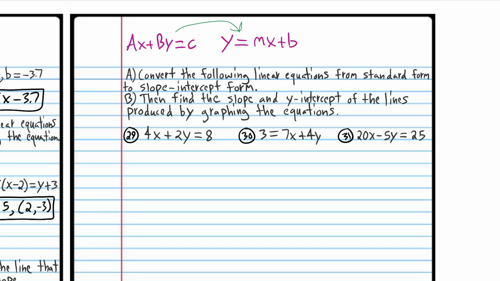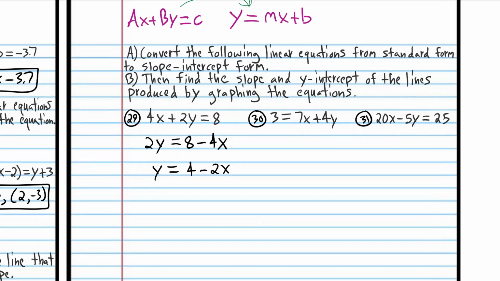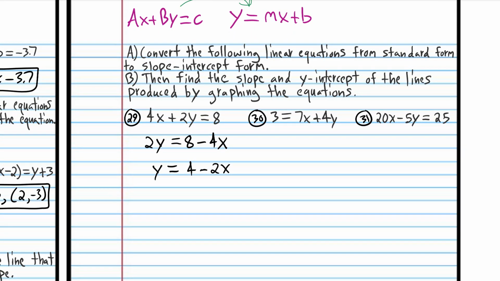So the first thing we're going to do is subtract 4x from both sides. Then we're going to divide both sides by 2 to get rid of that 2. And remember, when you take a polynomial and you divide by a monomial, you just divide each term. Again, this is all review from my beginning algebra course, so you can go back to that if you want to review that. But now it doesn't really look like slope-intercept form because the x term is on the right. So we're just going to switch that over. And now we have slope-intercept form.